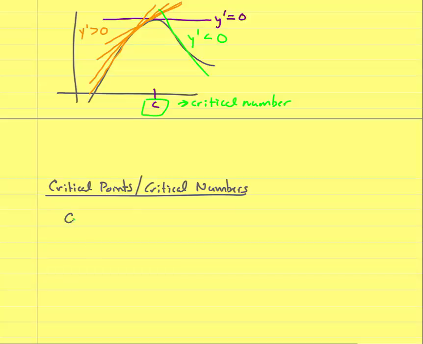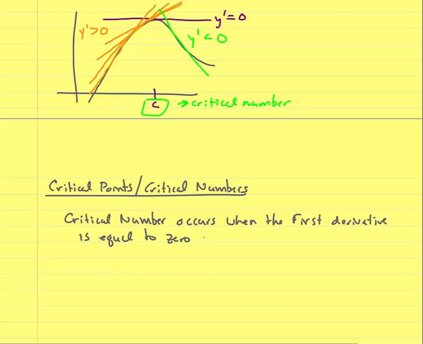So let's go ahead and write that out. A critical number occurs when the derivative, in this case the first derivative, is equal to 0 or is undefined. Big ideas, very important ideas. So again, critical numbers occur where the first derivative in this case is equal to 0 or is undefined. Now eventually we'll get to taking second derivatives, and critical numbers occur also where the second derivative is equal to 0 or where it's undefined.